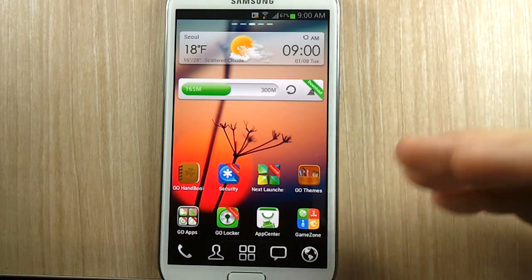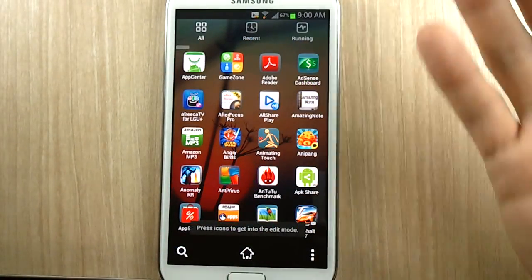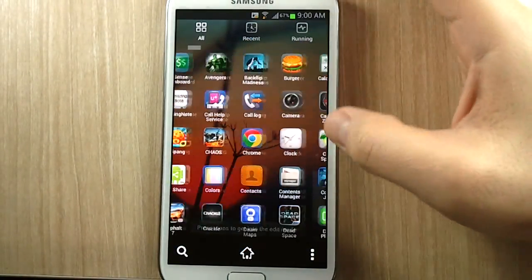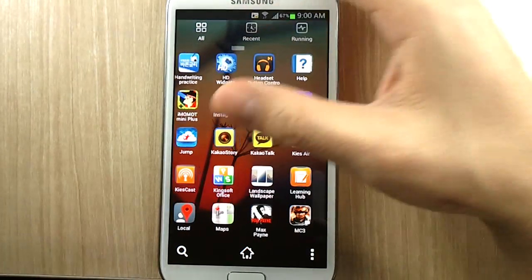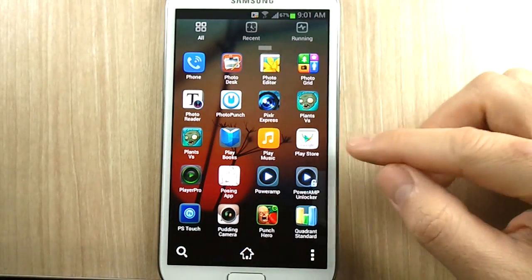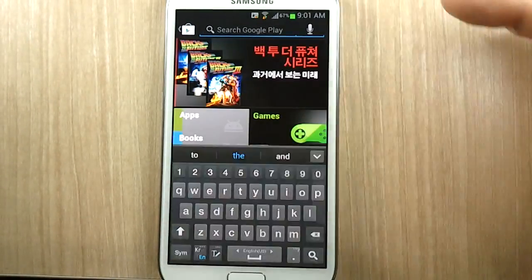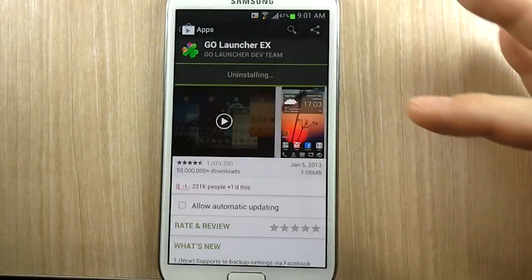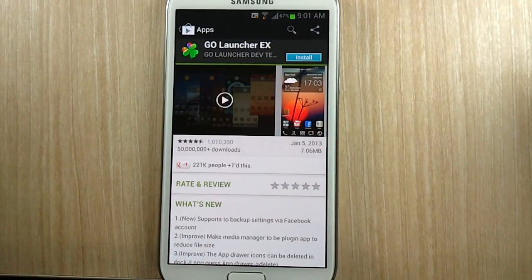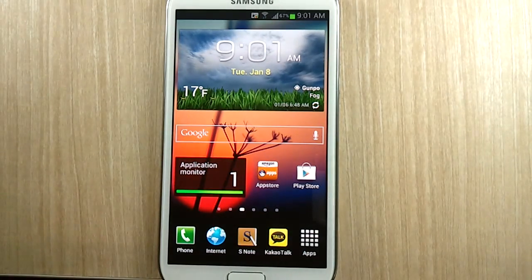Now if you want to completely uninstall it after you're done reviewing it, there's no problem with that. If you uninstall it, it just goes back to regular TouchWiz. So I'll just briefly show you. So just go to your app tray and find Google Play Store. It might look a little bit different, but just go to that, go to Launcher, Go Launcher, right? It's installed, but you can uninstall it. And now it is as if it never happened, except maybe the wallpaper might be a little different.